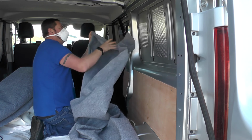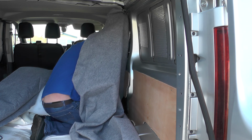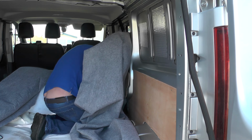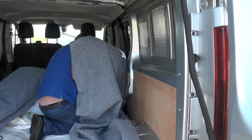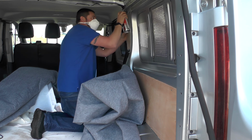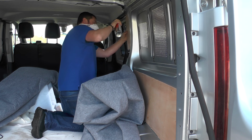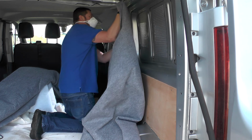Get your carpet, make sure you're up at the top, down at the bottom, plenty of space, nice and straight. And in. Leave that to go tack up a little bit. Lift the carpet right up.